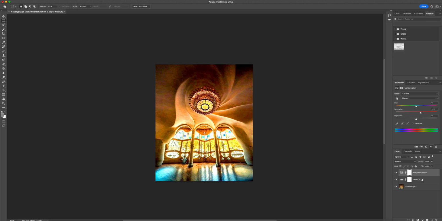I can turn on both of these together and see what sort of effect that has. I can turn them both off. So I can just turn levels on and then see what hue saturation does on top of that. So very useful. I can always turn them off and get right back to my original image, which is so useful.